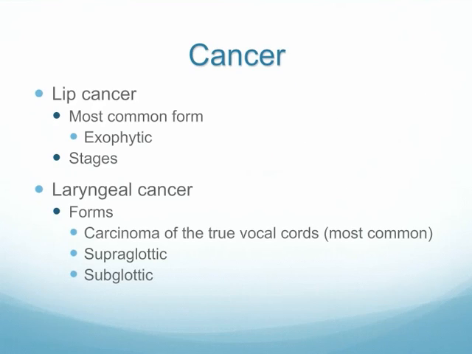Well, in addition to those problems we talked about so far, we can also have a number of different cancers of the respiratory tract, starting all the way up from the top with lip cancer. Lip cancer, of course, is going to be very common in people who smoke. So any kind of smoking is going to increase the risk there. Along with laryngeal cancer, any kind of smoking is going to increase the risk. Smoking and drinking alcohol increases the risk of both of these types of cancer from forming.